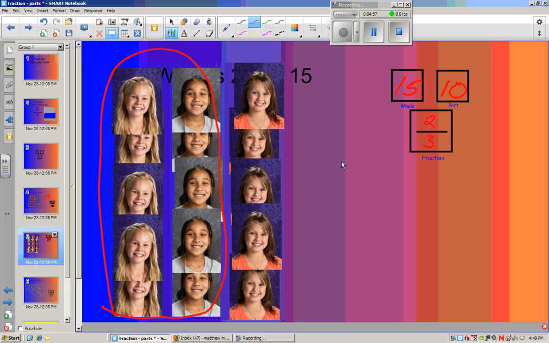And again, we can do an equivalent fraction the same way to solve this. We know 2/3 is equal to how many 15ths? Well, 3 times 5 is 15. So 2 times 5 gives us 10. And there's that same answer. So we can play around with them a little bit, drawing their hair. Just a fun way to look at it.